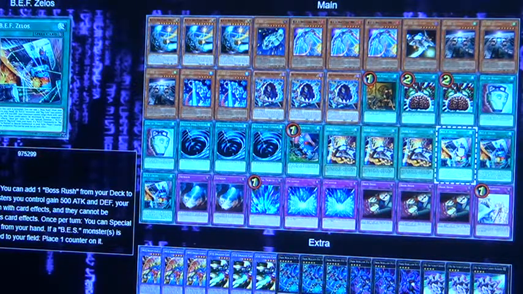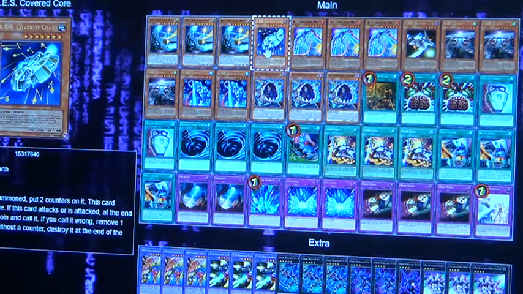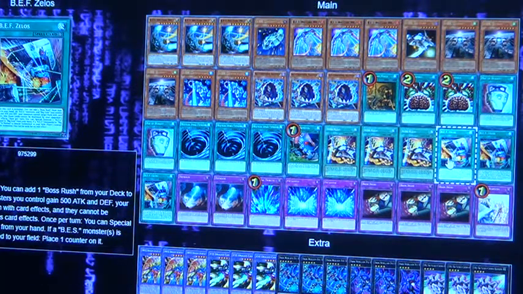But with this card, it really helps out the deck quite a bit. And then once per turn, you can special summon 1 B.E.S. monster from your hand, which also really helps out a lot. If a B.E.S. monster is normal summoned to your field, place 1 counter on it. So for any of the B.E.S. monsters that would gain 3 counters, it would actually have 4. For the ones that would gain 1 counter, it would have 2. So, yeah, this card is really quite good.